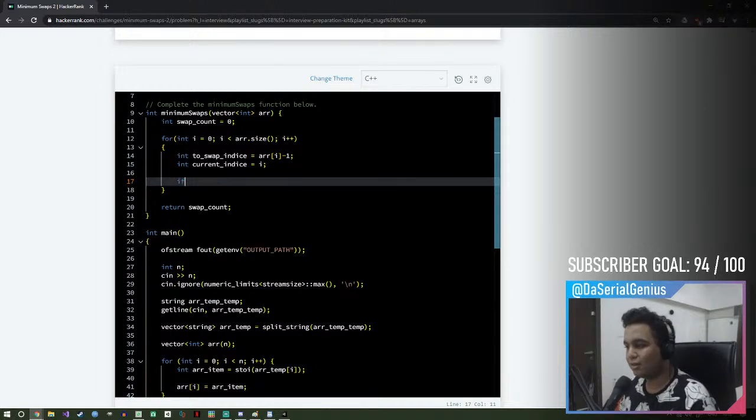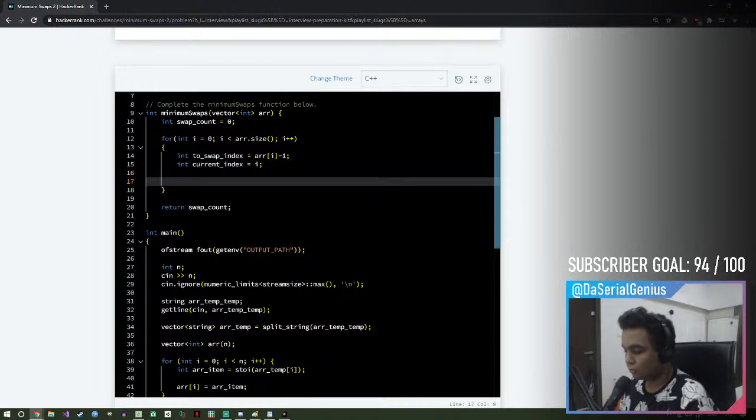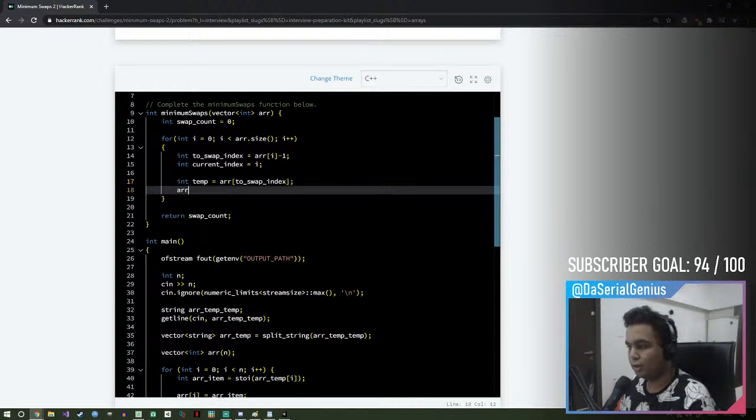Is it even indice or is it index? I'll just write index. Been using the wrong word this whole time. And what I want to do is int temp is equal to arr[swap index], then arr[swap index] is equal to arr[current index], and arr[current index] is equal to temp.